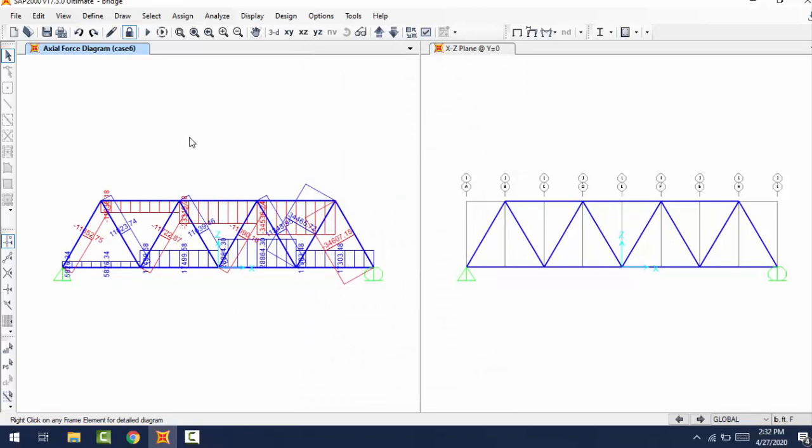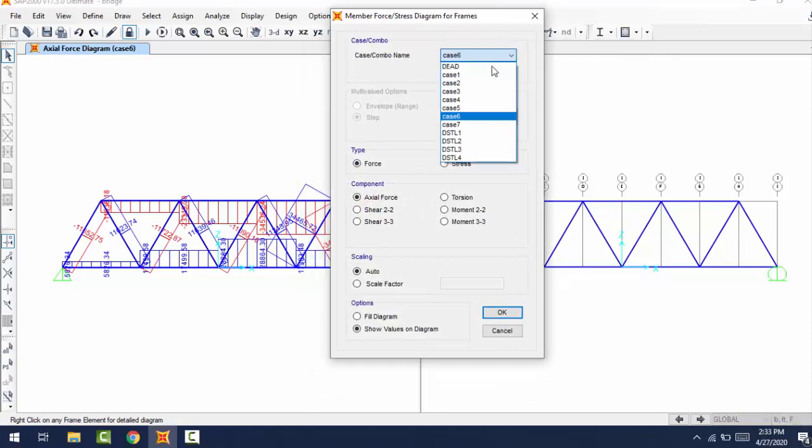Something I have to mention here: when you run the analysis, as you can see, it shows you the forces in different conditions, different cases. So the forces here are only for case 6, or loading condition 6, right? So it does not include the dead load. This is not a combination of forces. But SAP automatically creates combinations of forces. So these are the cases that we create. This is the dead load, and these are the combinations.